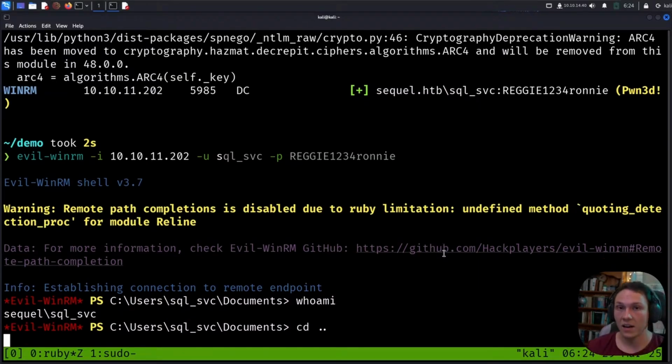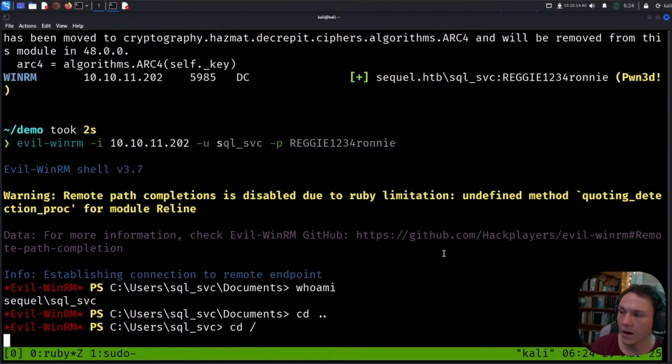Now the final technique that I want to go over is searching within logs. We know from experience that people enter their passwords wrong, and sometimes they get flustered. Logs usually capture a lot of that kind of information, so we can find out what may be of value from logs. Since this user is a service account, it could potentially be overprivileged, and so we may be able to access certain logs, especially if the logs pertain to the Microsoft SQL server. In that case, we may be able to gather some credentials from there.